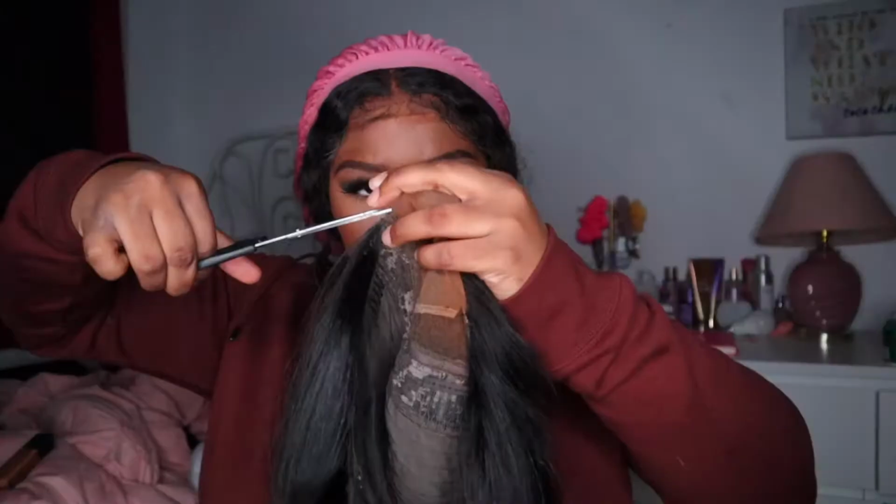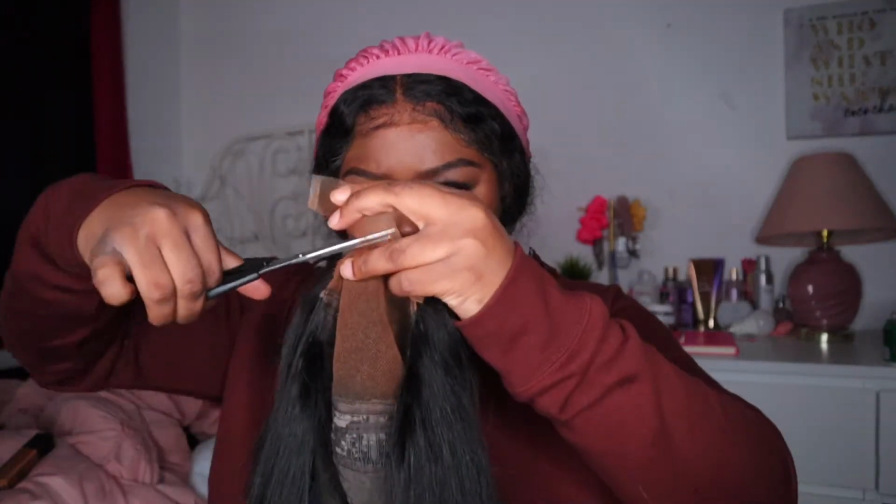And this is just me showing y'all the lace against my hand. I didn't bleach my knots. I did tint. That was me showing you that I tinted it with makeup. But I didn't bleach my knots because honestly, fresh out the box, it didn't look bad at all.